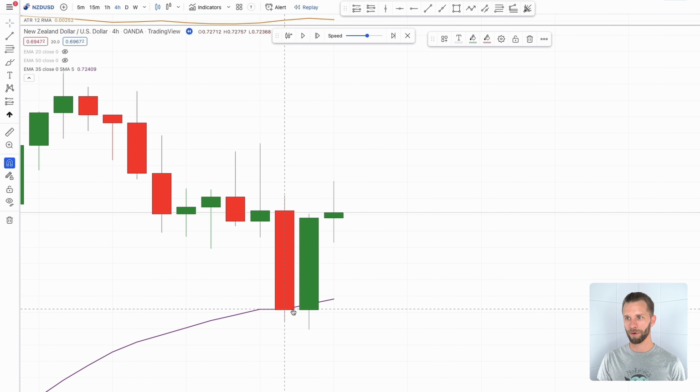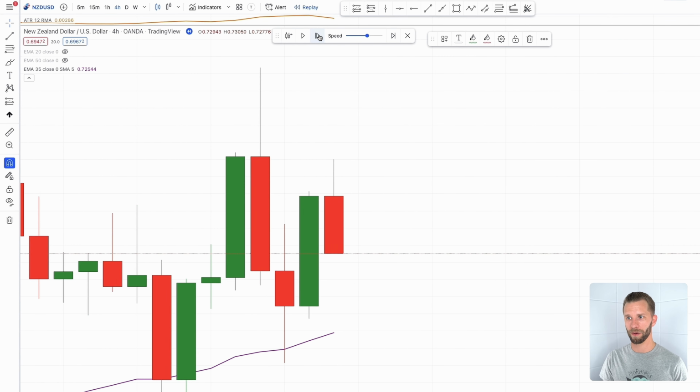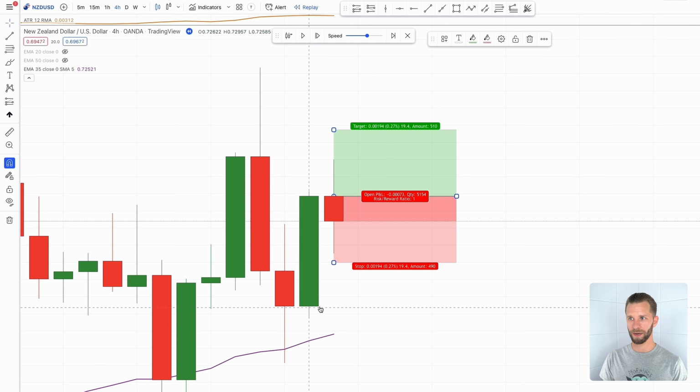And here we have another cross. Now we're getting familiar with it. We don't need to look at our strategy outline all the time. So we know this is not a valid setup because of point 2. Our candlestick pattern is not correct. Okay, so moving on. Here we have another one. We have a cross of the 35 on the 2nd candle. We have 2 and 1, so that's good. Let's put in our trade open there.